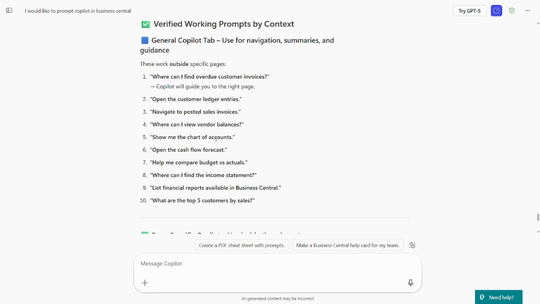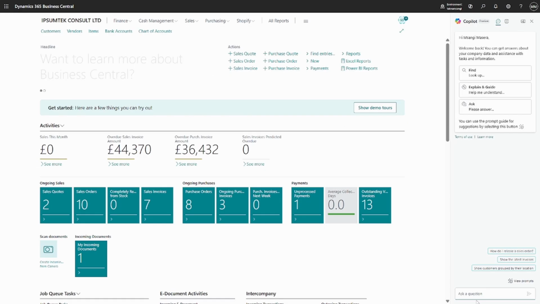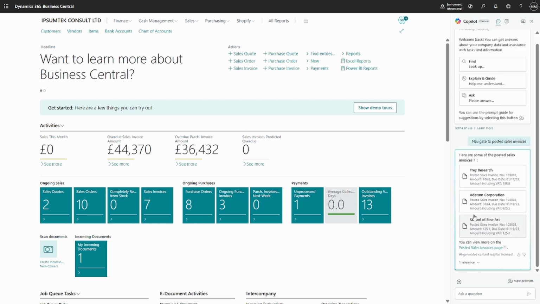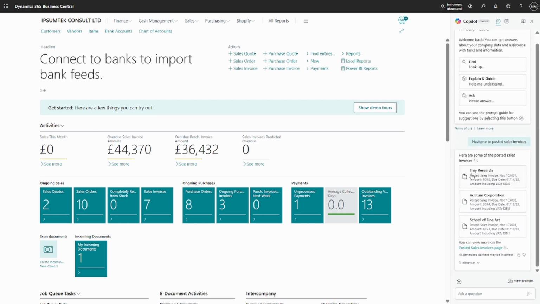And when you look at, for example, navigate to posted sales invoices, why should someone query navigate to posted sales invoices, yet with a simple tell me what you want, they're able to get this? So this is also another query to look at from the perspective of what you really want to use with Copilot versus what it can provide. Because if I can do a quick search and fetch this same information, why should I go to Copilot just to ask for navigate to the posted sales invoice page, which is working?